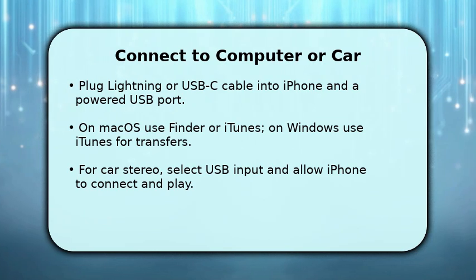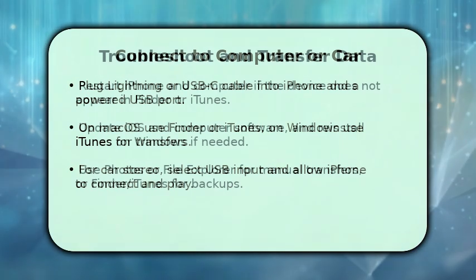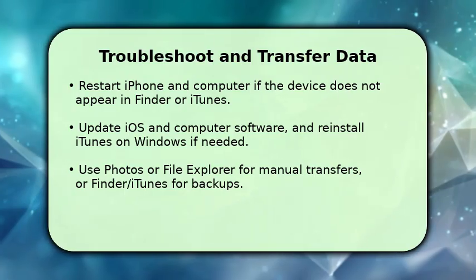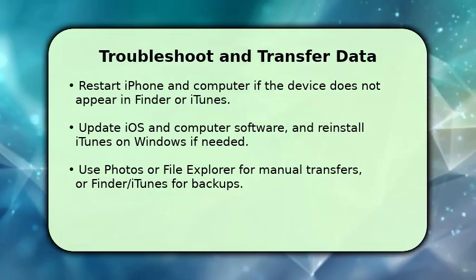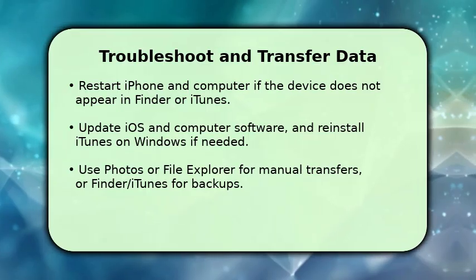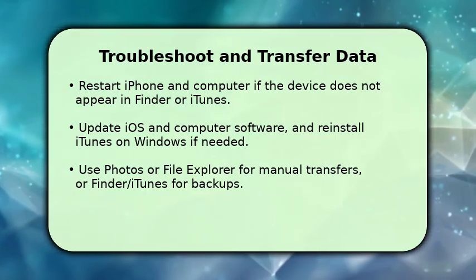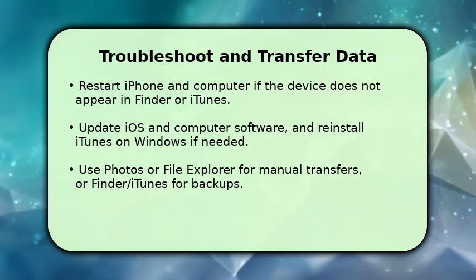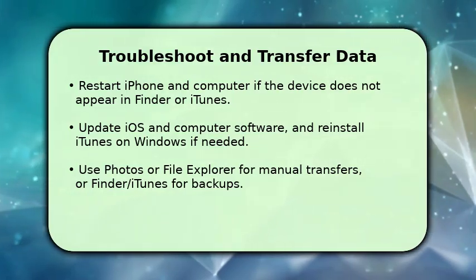If the device does not appear, restart both iPhone and computer and try again. Update iOS and your computer operating system to the latest stable versions before retrying. Reinstall or update iTunes on Windows if the app cannot detect your iPhone. Try a different certified cable or another USB port to isolate hardware issues.